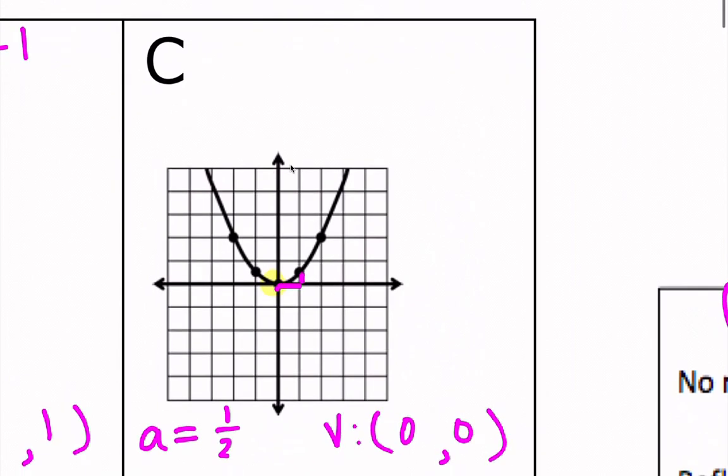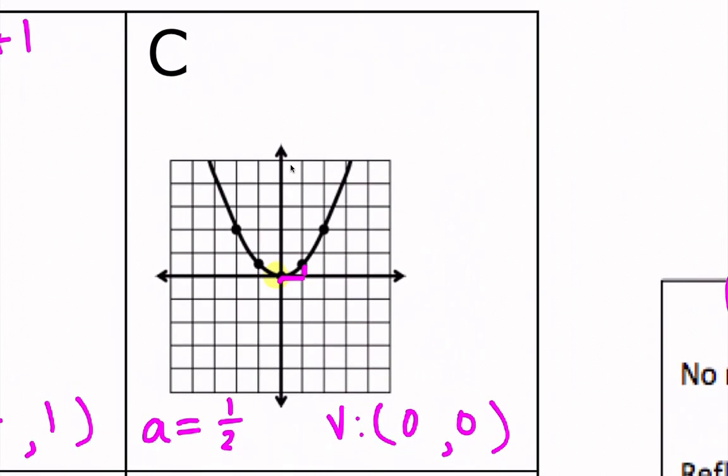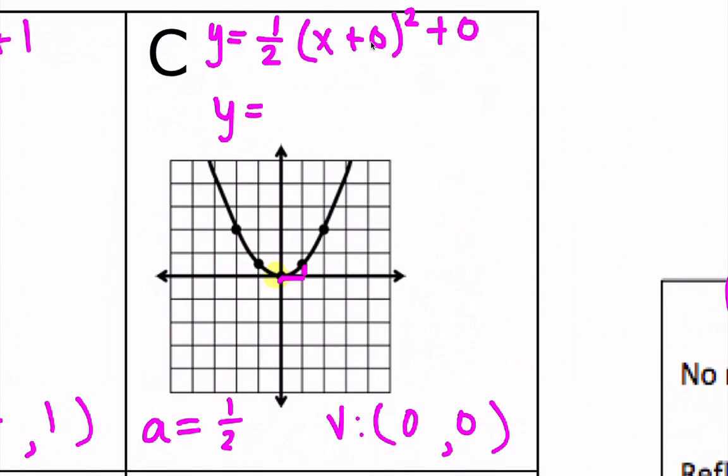All right, so now I can write my equation. Y equals, we always put our A value out front, open parentheses x, put the opposite of your x of your vertex. Well, it's a 0, so it doesn't matter. And then at the very end, you put the y of your vertex, which is also a 0. Okay, we know that a plus 0 is not necessary, so really, if it was a multiple choice problem, my answer would have looked like this. And your plus zeros would have dropped off.